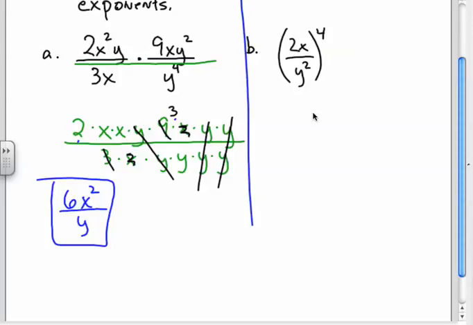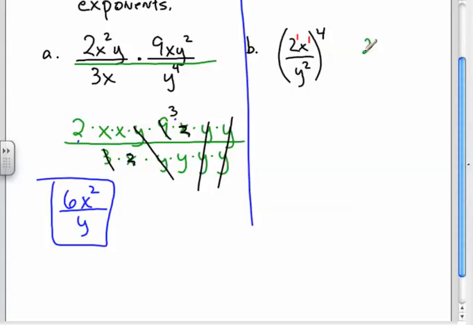Okay. What I want to do here is I want to realize the exponent of 2 is 1. The exponent of x is 1. The exponent of the y is 2. Let me just put a little arrow there. See, that's 2. And I need to distribute the 4 into the fraction. All right, so I'm going to rewrite this now.